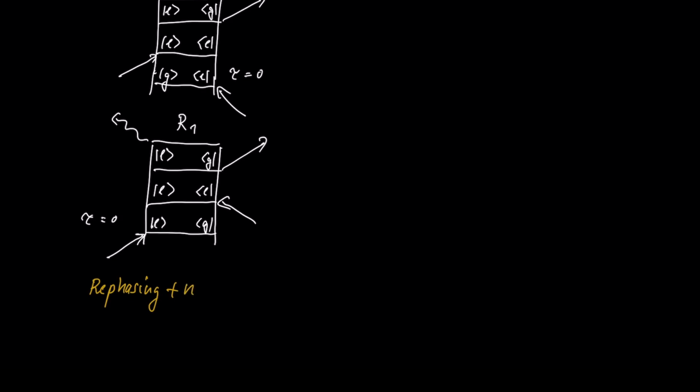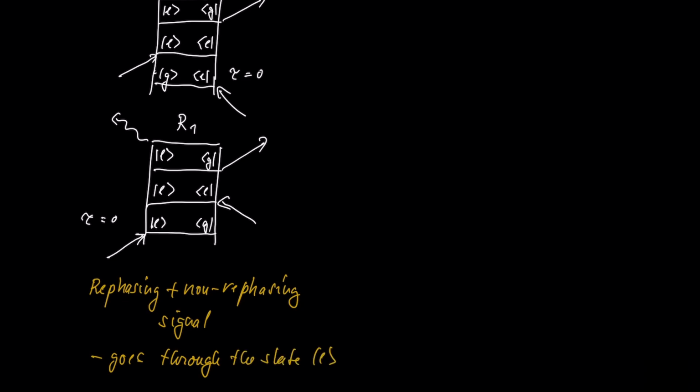We can actually sum them up because if this is a signal that we detect due to tau equals 0, we do not have any way to distinguish these two signals in the experiment. They go in the same direction and they go through the same set of states. So this is a signal whose pathway goes through the state E. The system, in the middle interval of length t, is in the excited state, E.